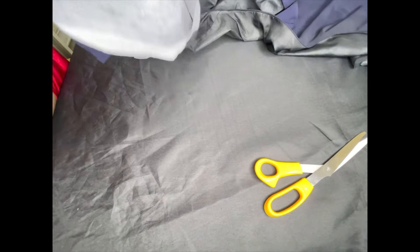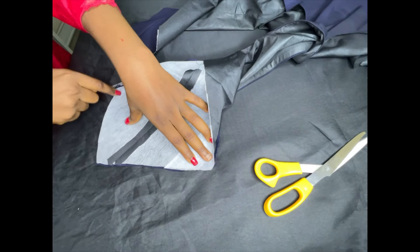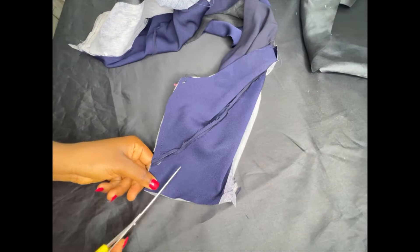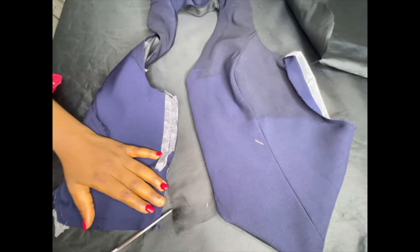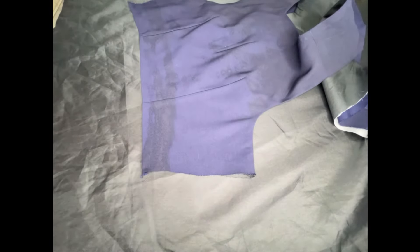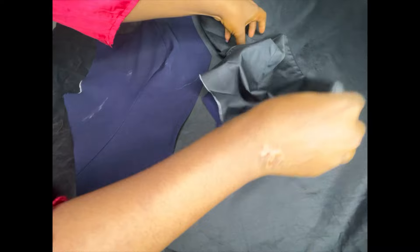The next thing is to turn the bottom part of the front — place it right side facing right side. I used my hemming gum so it will lay very flat. Notch it, reduce the allowance so it will turn very neat and flat, then turn it over to the right side and give it a very good press. After I was done, this is exactly what it was looking like. The only part that is still open is just the side — the sides of both the front and the back.